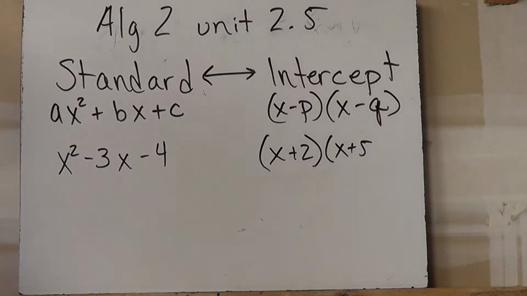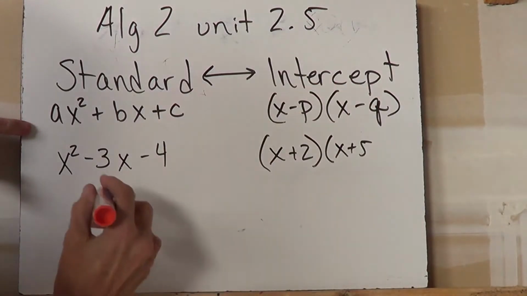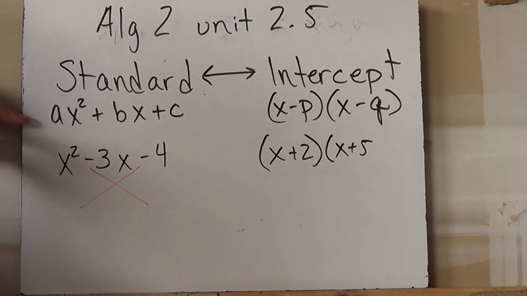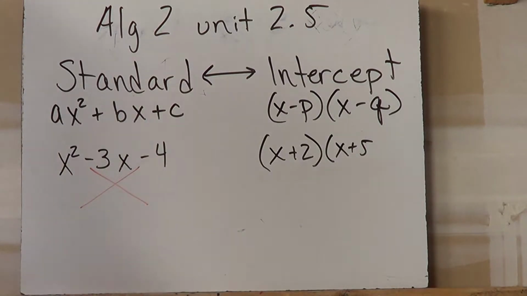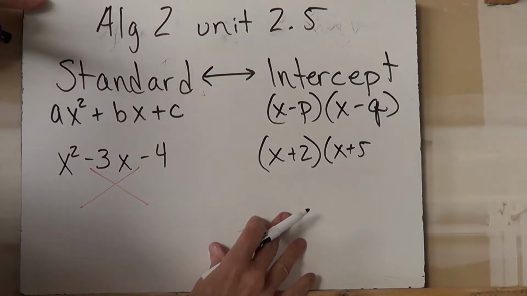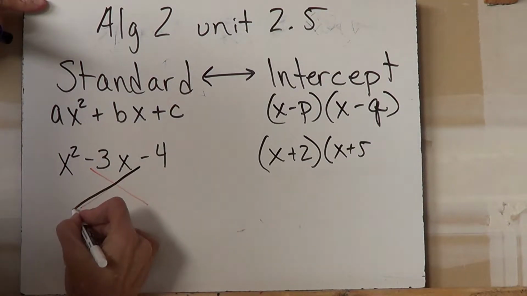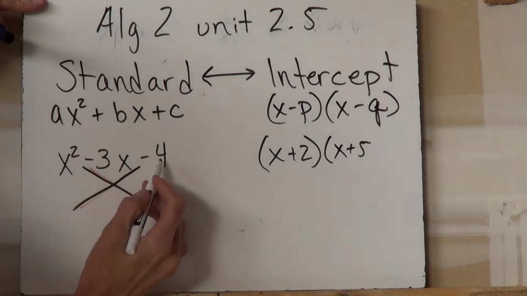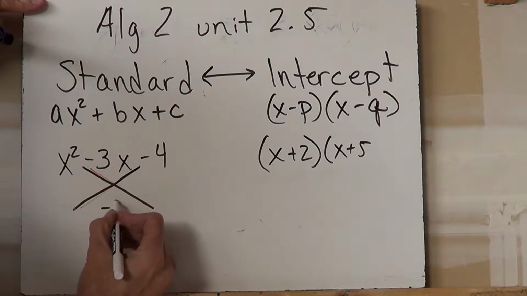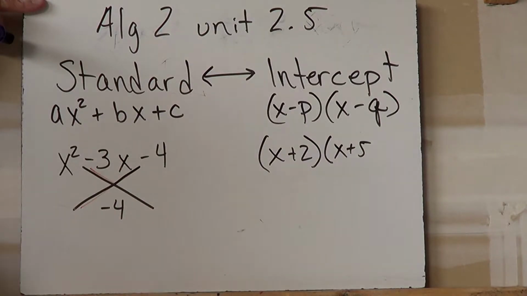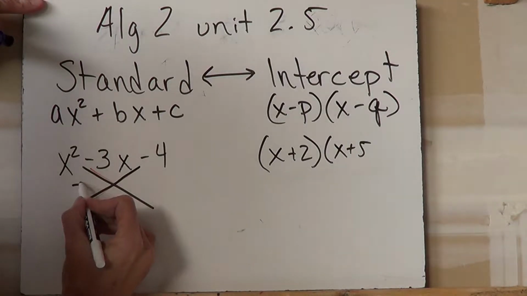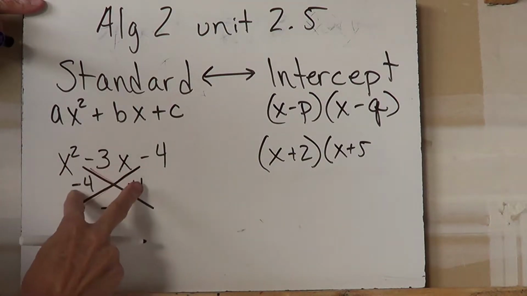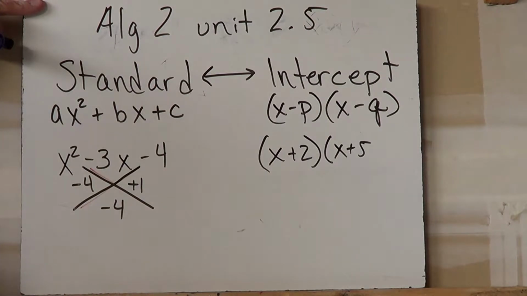In standard form, in order to get into parentheses, you have to play that X game. If you have not been in class playing the X game, then you need to pause right now and go to the basic skills, the X game, and watch it. Okay? So, I would take the first times the last, that would be -4. Two numbers that multiply to be -4 would be -4 and +1. They also add to be -3.